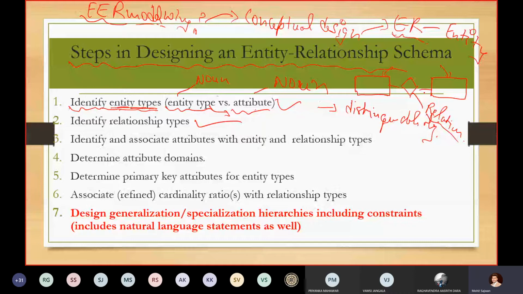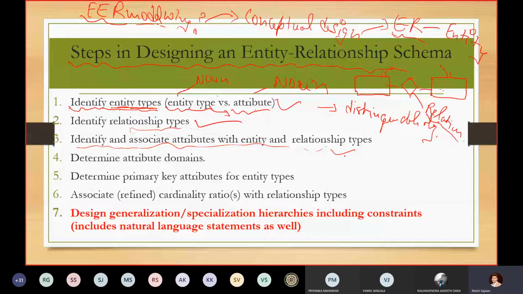First thing, can we establish a relationship among these two entity sets or not? If yes, then what kind of relationship can we hold among these two entity sets? So this will be the association among your two entity sets. Once you have an idea about your relationship types, then you will go for different types.